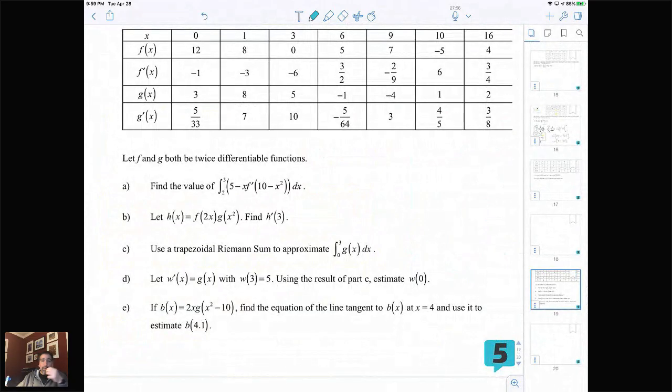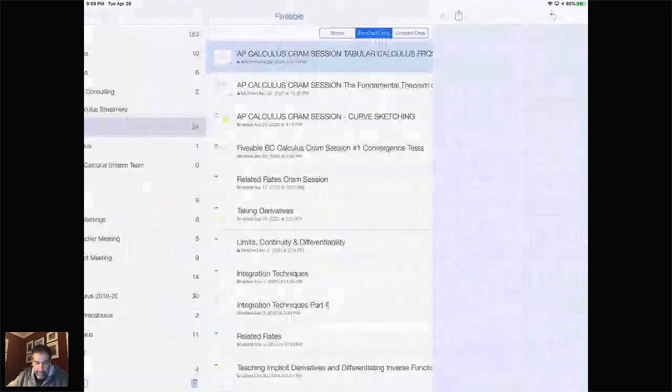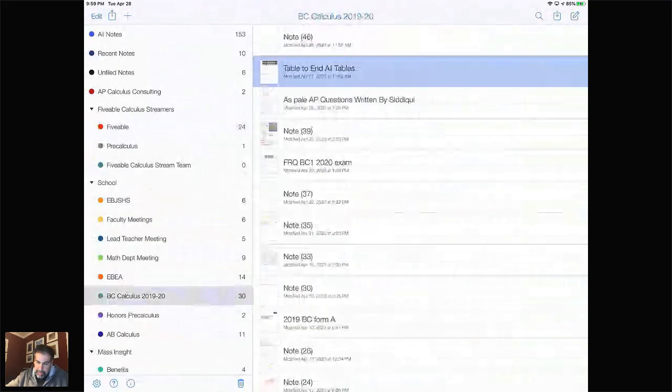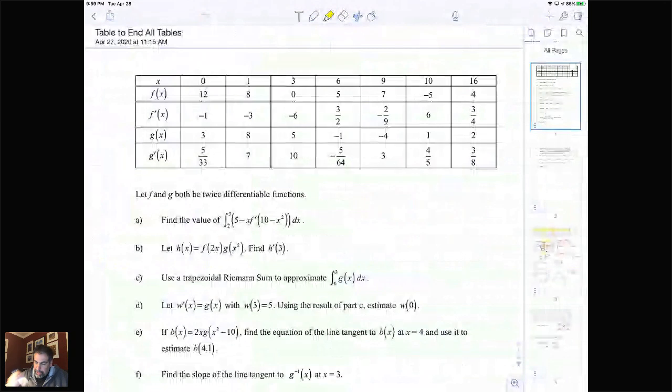I just want to go over it really quickly with you guys so you can get a feel for the types of things you might be expected to do. This is not everything, but this is some of them. And actually, hold on, I'm going to pull it up in a different spot. If you give me just a moment, let me pull it up here so we can see the whole thing.